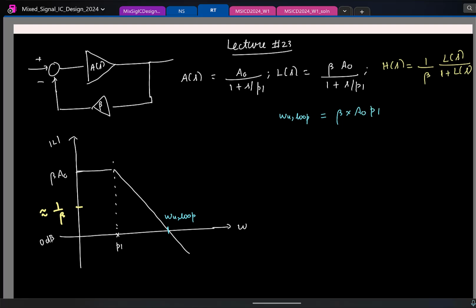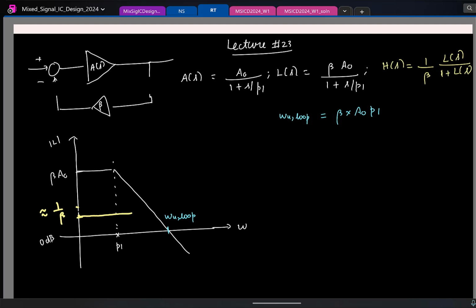Okay. So you know for a fact, for very low frequencies, the gain is going to be 1 by beta, or maybe I'll draw it. 1 by beta can be slightly smaller than this. So let's say this is 1 by beta. And for very large frequencies, the magnitude of the loop gain is much smaller than 1. Then we argued that it is as though the feedback itself is not present, because whatever is happening here, an extremely small fraction of that is what is fed back. So you can as though say that there is no feedback.